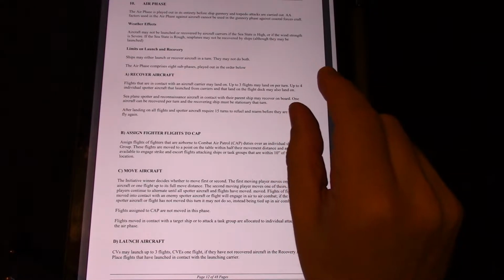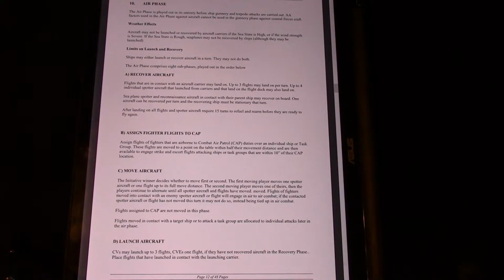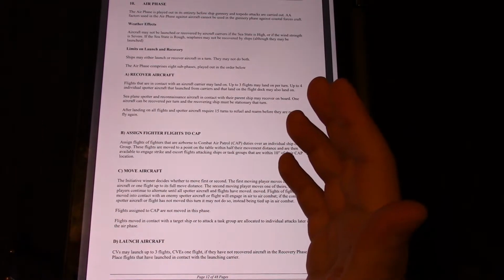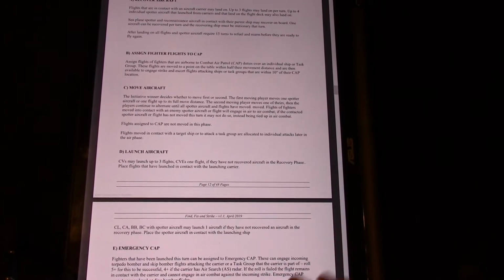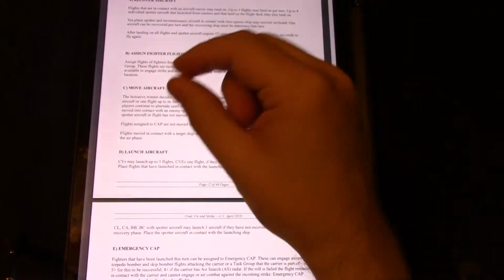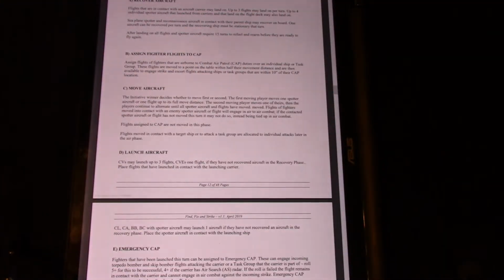So at some point later in a phase, you move your plane. If last turn you moved your plane next to the ship it has to land on, like a spar craft from a battleship, now it would recover it. Then you can assign fighter flights to a CAP, so that will let you launch some aircraft out, or actually probably aircraft that are already out, but they fly out a certain distance and then they have an area that they're in charge of defending.